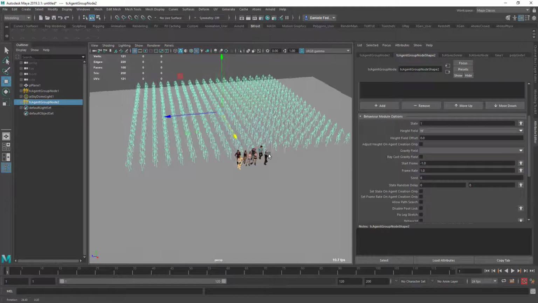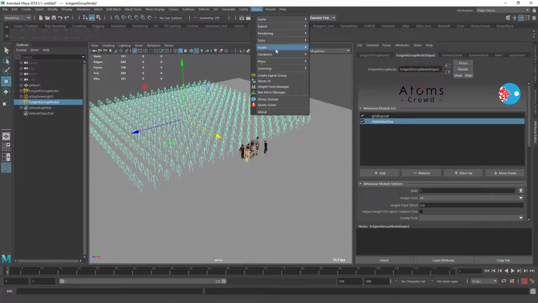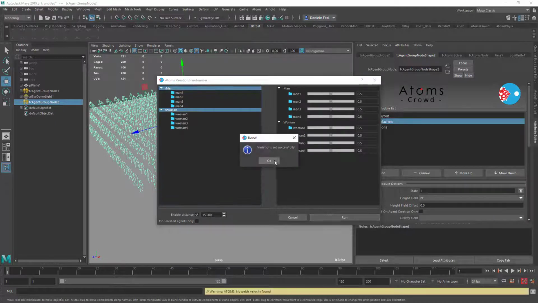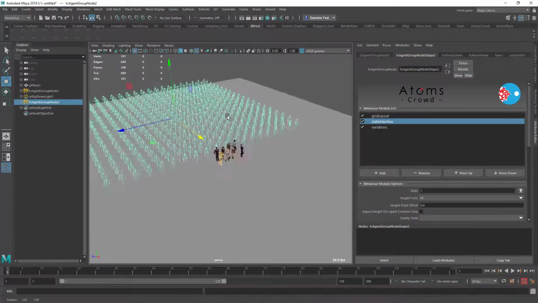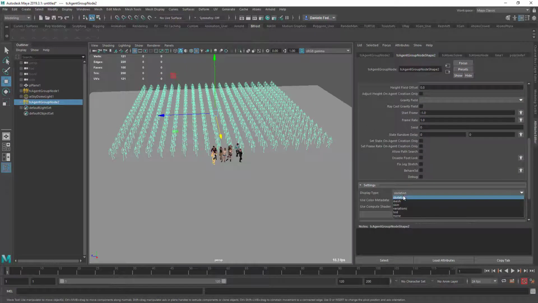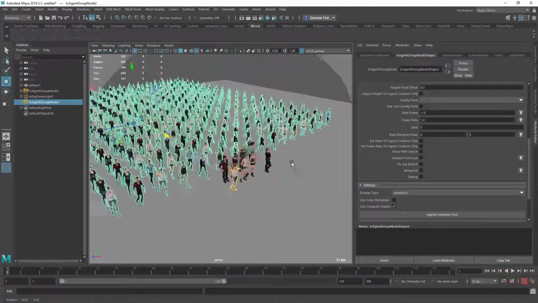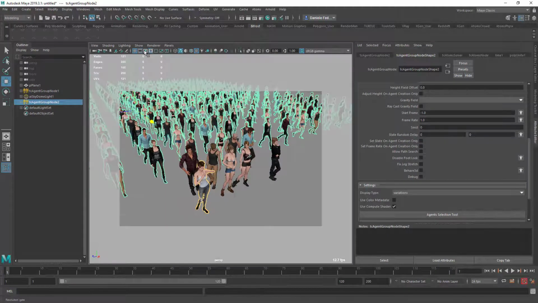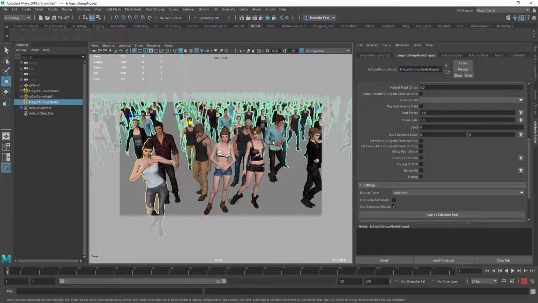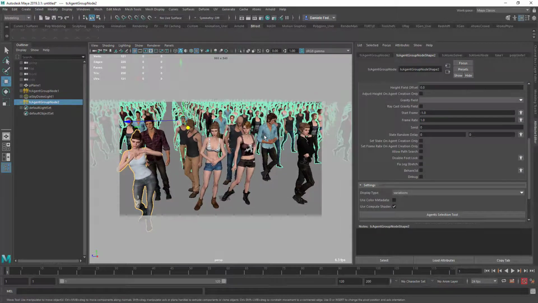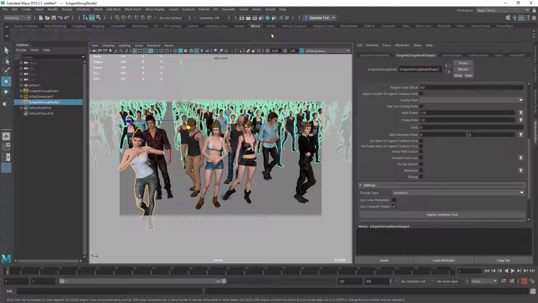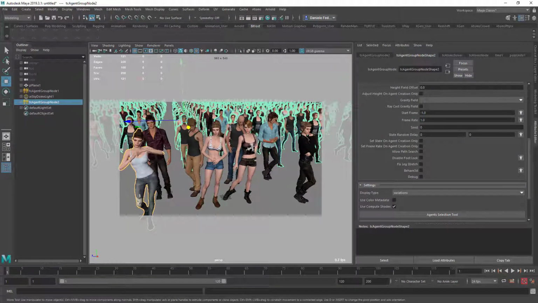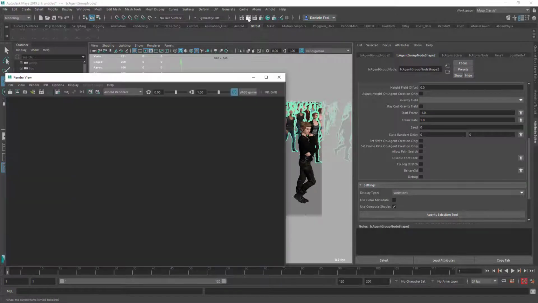So here we are. And then I want also to make sure that we have some variations here again. So I'm gonna use the same variations. We'll see the same characters actually being replicated in this crowd here, but we don't really care for the moment. I'm gonna show the variations, so they're all there. And now I'm going to make a decent shot, something like that. And I'm going to make sure that Arnold is my default renderer. And now I'm gonna click render.